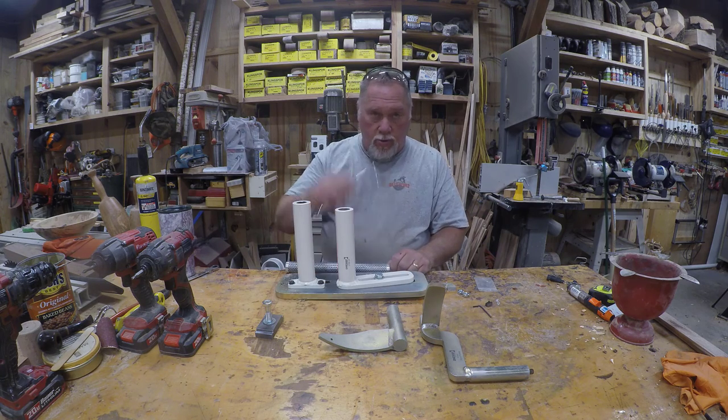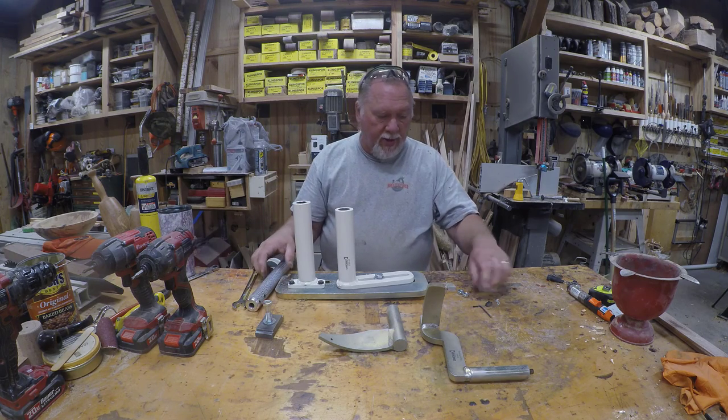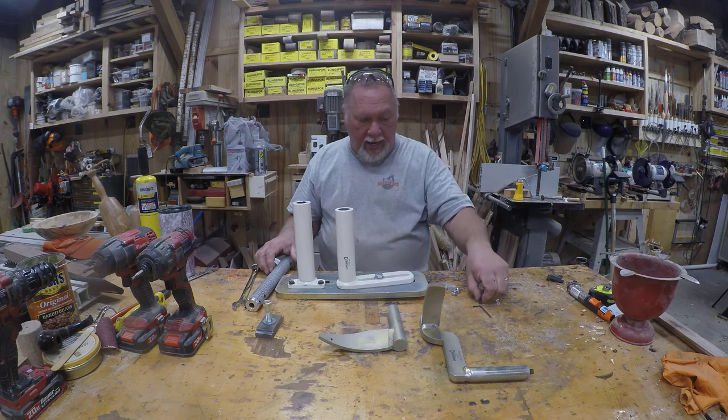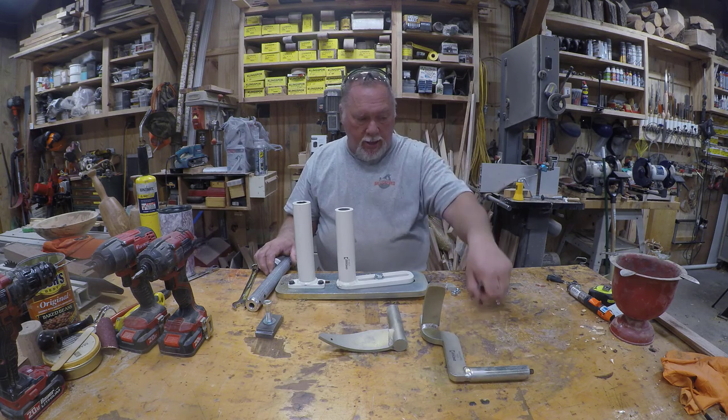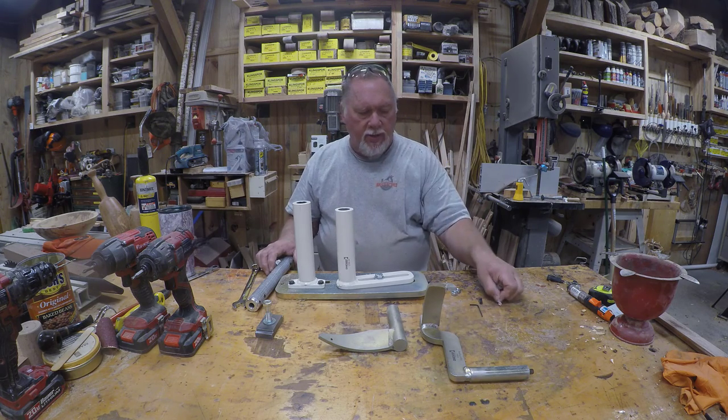I've got the 3/4 inch wrench that comes with it, the handle, and Allen screws. I've also got the lock nuts down here, a little cutter head, and a little tiny Allen wrench. And a push pin. I haven't found out what that's for yet.